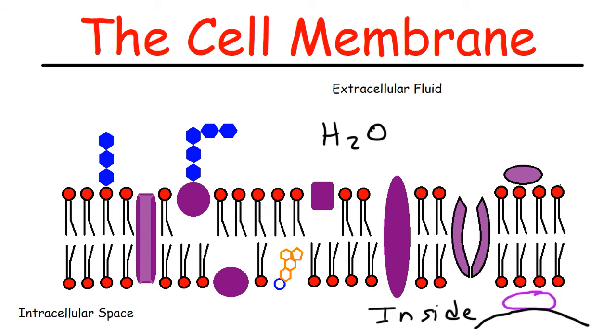Now, what about other particles? Let's say an ion, like potassium and sodium. Can they flow into and out of the cellular membrane? Now, ions can't flow in and out of the cellular membrane without the help of a transport protein. So they can't just pass through the membrane. Their charges are significantly greater than water. Water is neutral, but it has partial charges, which makes it polar. Ions have a complete, full, positive or negative charge. So they just can't flow through the membrane without the help of a transport protein.